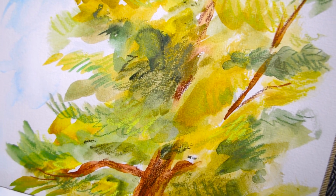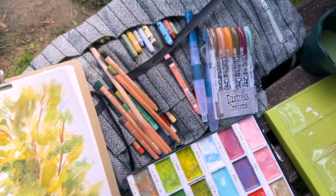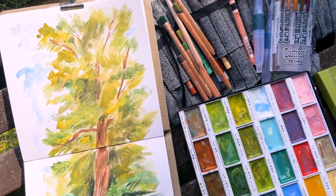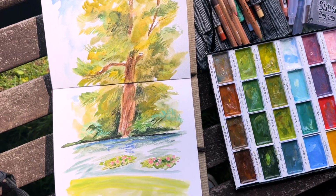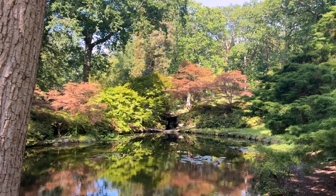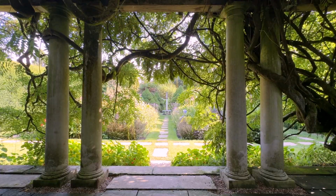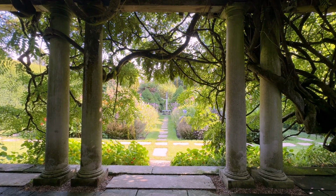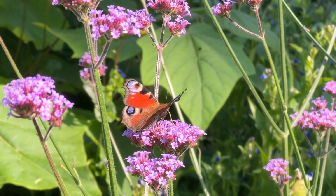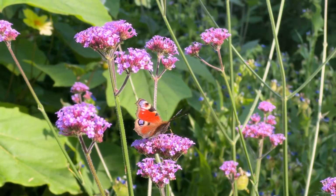And here's my setup, here's the view and all of the things on the bench next to me. I find working on the bench really helpful. And here is how that sketchbook spread turned out. So that one was done in one go, and here are just some more views from around Exbury Gardens. So many lovely places. I definitely want to come back to do some more drawing because they have some beautiful little areas all around that I think would be gorgeous to paint.